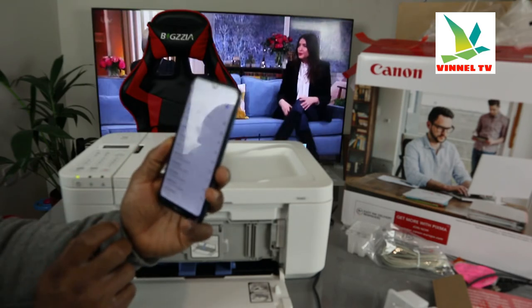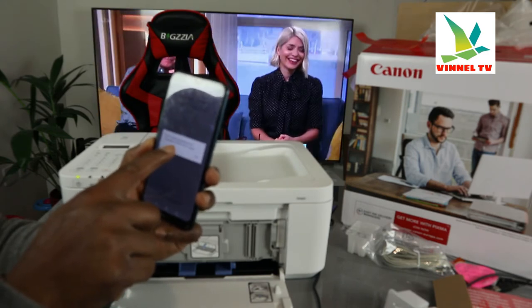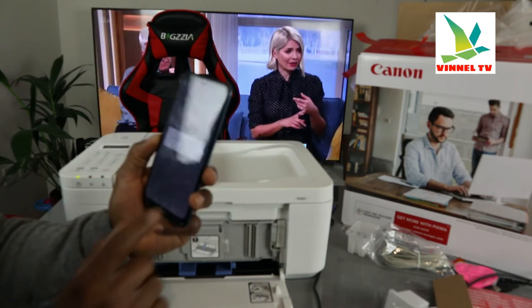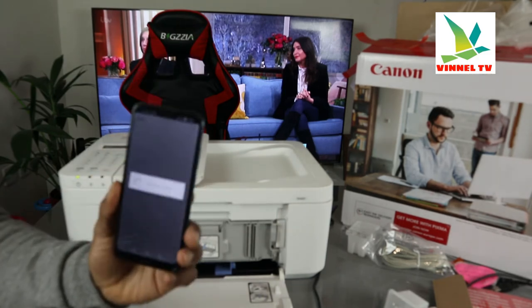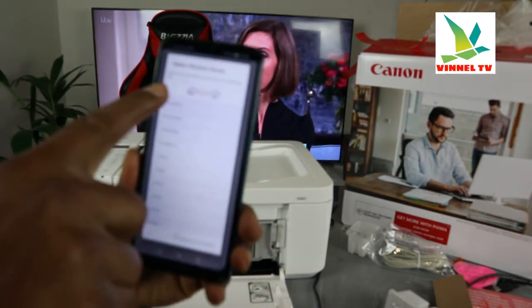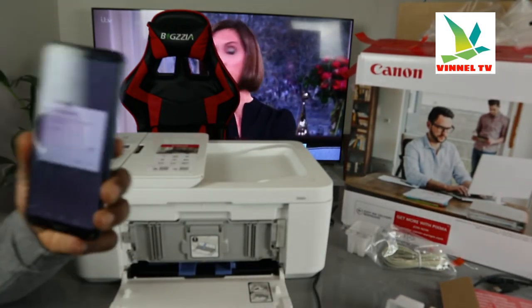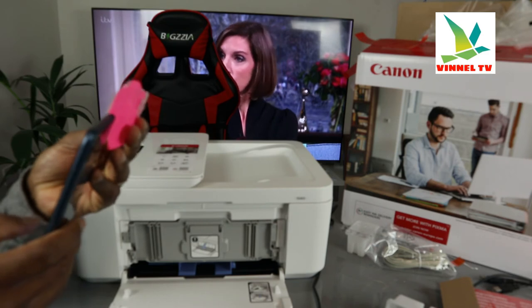Click on it — right now it's obtaining an IP address and connecting. Go back. It shows 'Wi-Fi setup preparation is set.' The Wi-Fi has no internet at this stage, so click on it and confirm. It's starting to process — please wait momentarily. Here we go — select your wireless router. This is my office wireless router, which I need to select. Now I need to type the Wi-Fi password information.